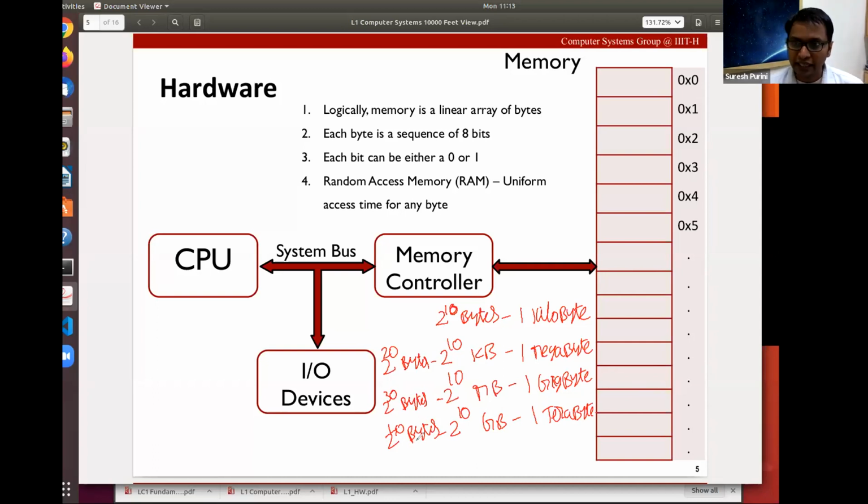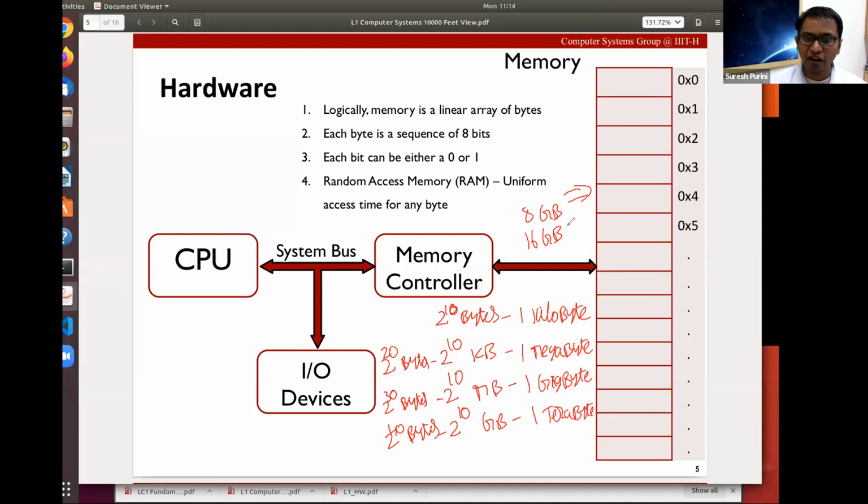You may have seen the size of the RAM, the size of the memory. On desktop machines it could be 8 GB or 16 GB RAM. This is the typical size on desktops or laptops. If you check your laptop, most probably the RAM is either 8 GB or 16 GB.